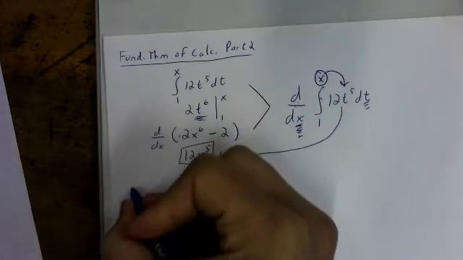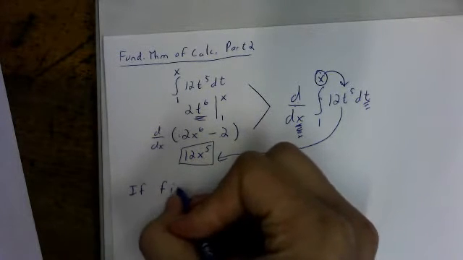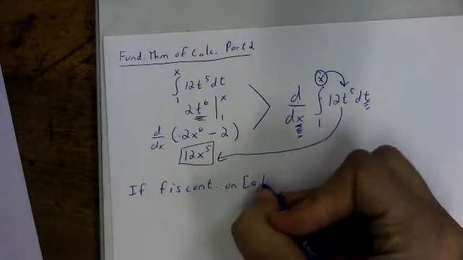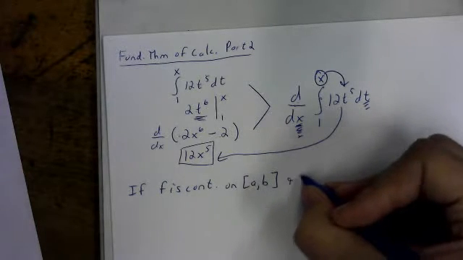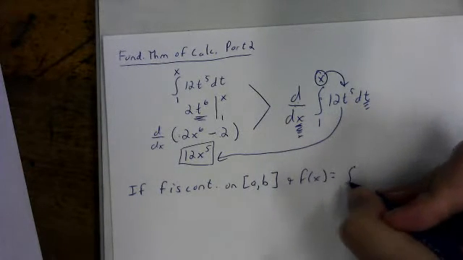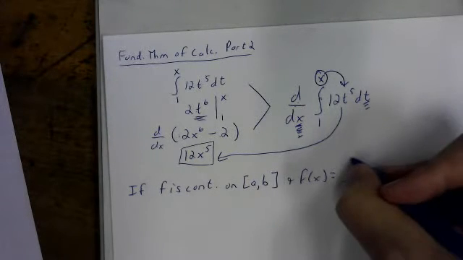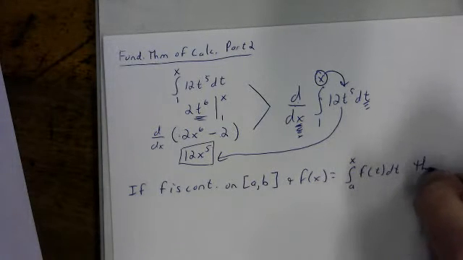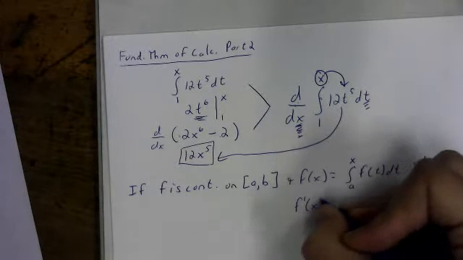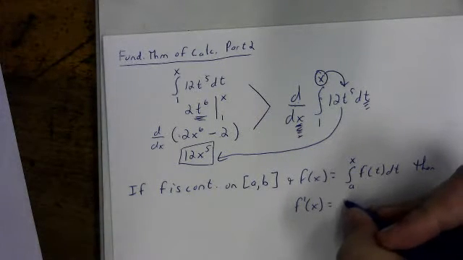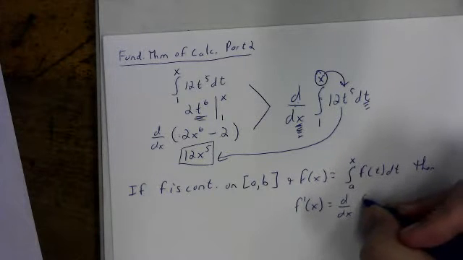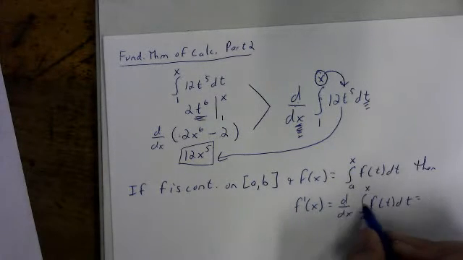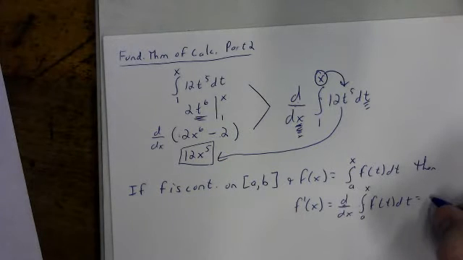It says if f is continuous on [a, b], and again that has to be the case to take the integral, and F of x is equal to the integral from any number a to x of f of t, then F prime of x is equal to the derivative of the integral from a to x of f of t, which then means these cancel out and x gets plugged in during the integral process, f of x.